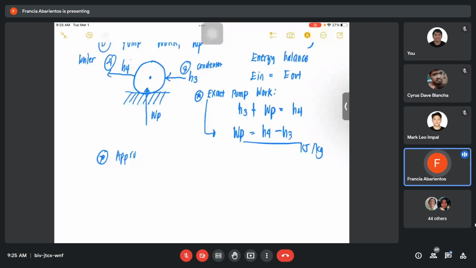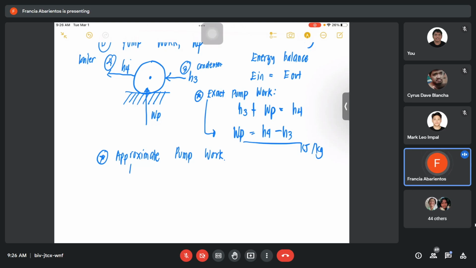Okay, the state of the feed water leaving the pump is that of a compressed liquid. Ibig sabihin, class, yung from condenser, yung substance natin is considered as compressed liquid. So, compressed liquids, class, are not available. So, the properties of a compressed liquid are not easily obtained using the steam table, class. So, the exact pump work, class, is difficult to determine. Wala tayong table para sa compressed liquid. So, we have the following assumption.